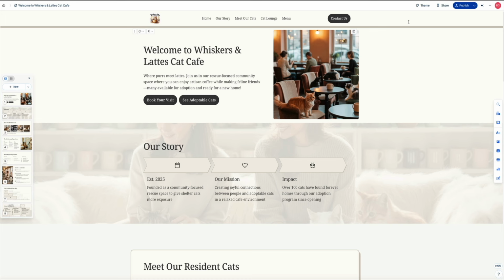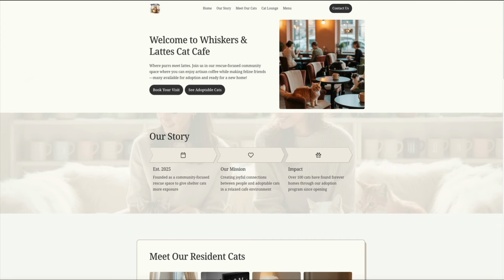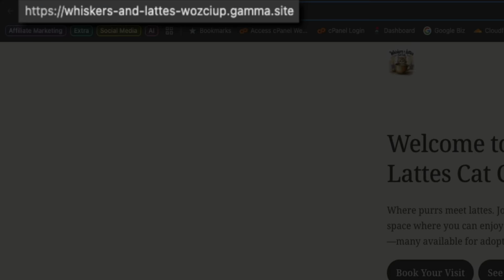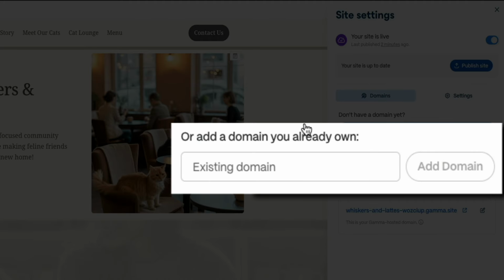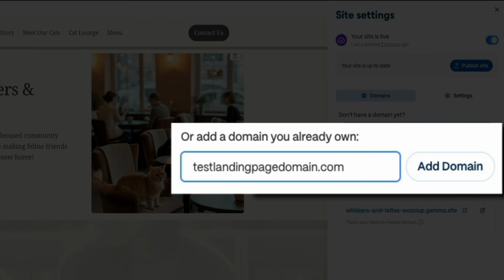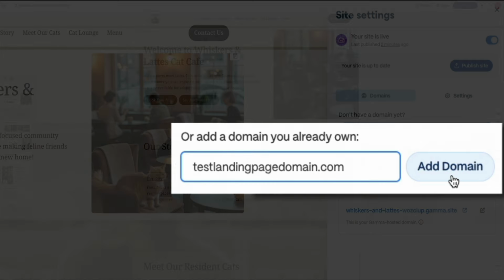So there are actually two ways that you could publish your site in Gamma, and we're going to walk through both options in this tutorial. The first is the free route, which gives you a Gamma branded subdomain, perfect for quickly sharing your site or testing things out. The second option is to connect to a custom domain, which gives your site a more professional and personalized web address, but you will need to purchase the domain and upgrade to a pro Gamma account. But let's start with the free option.